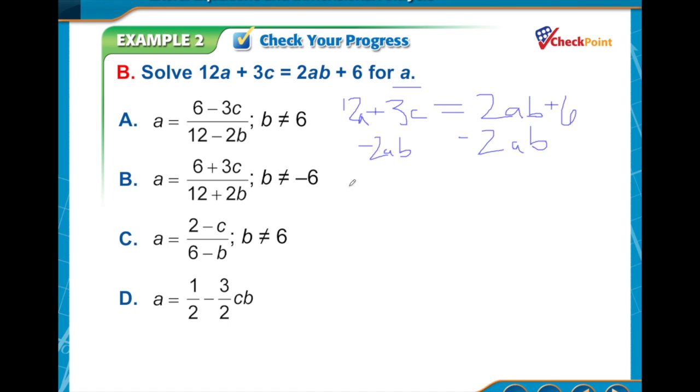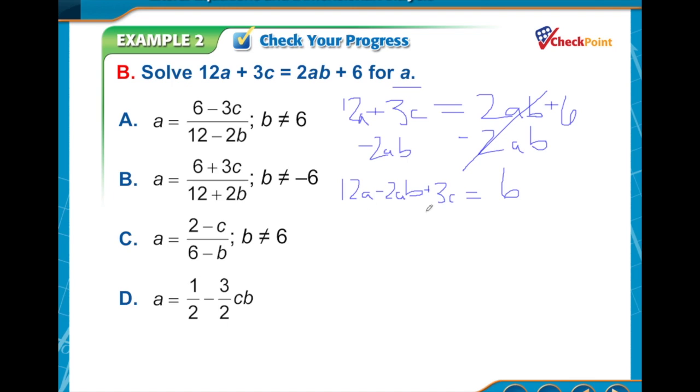Minus 2ab. So on this side, I'll get 12a minus 2ab plus 3c. Notice none of these terms can combine. This is just an a, this is an a and a b, and this is a c. We can't magically add these together and say that this is 10 or 13. We can't do that. These are different terms, so we just leave it. Here, the two ABs cancel out. We get just 6.